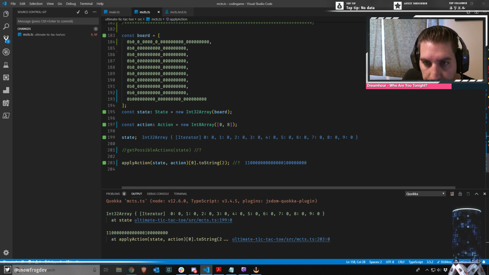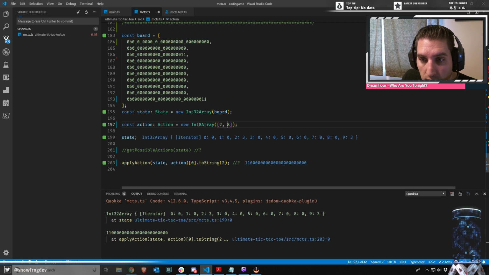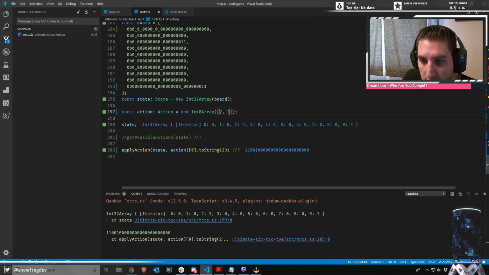Let's say 0's playing. Okay, so 0's playing, and he's already got boards index 0 and 1, and now we're asking him to play in board 2. And let's say in board 2 he actually has already these ones here, so we're asking him to play 2-2, which should give him a win here, and incidentally should give him a win here, which should make him win the entire game. Is that what happened? Yep.